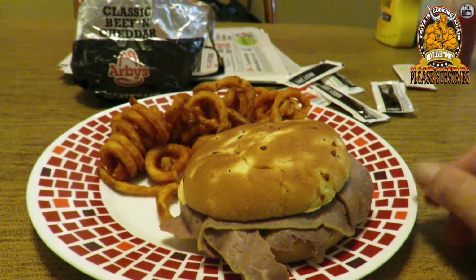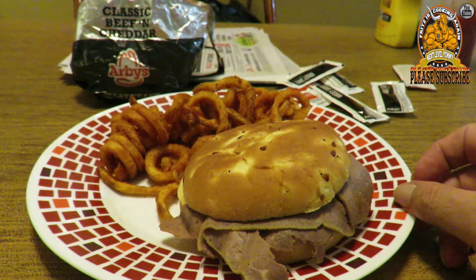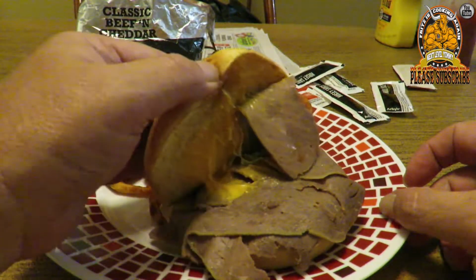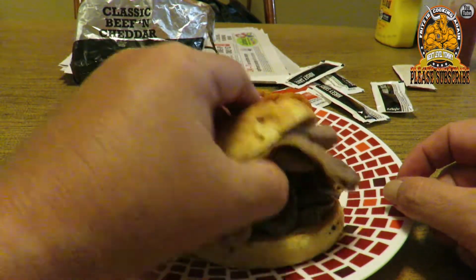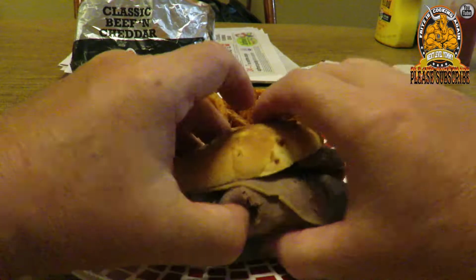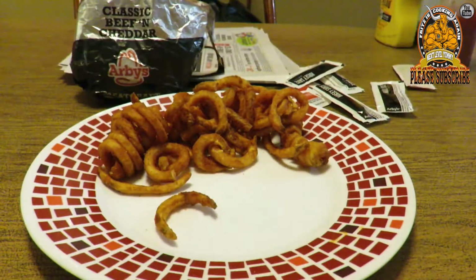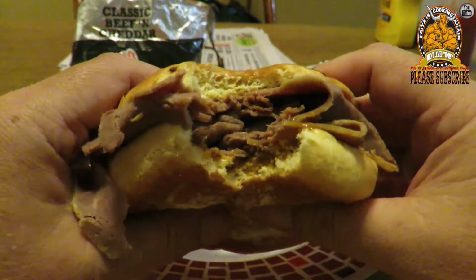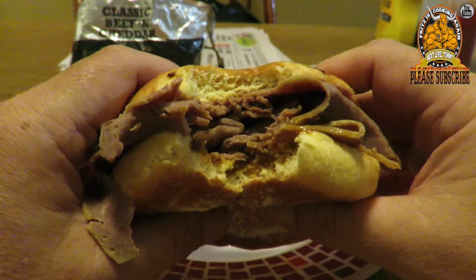All right, guys, I had to stop by Arby's. I got me a classic beef and cheddar, and it's one of my favorite sandwiches, and it's got the cheddar on it, and it's got their Arby sauce on it. But let me give this a little shot here. Mmm, scrumptious.